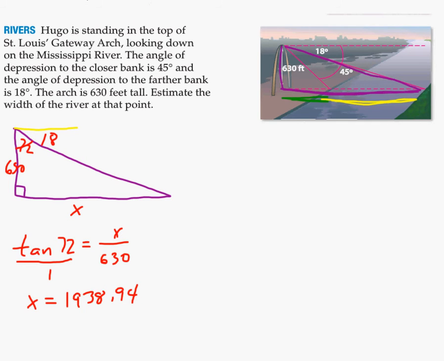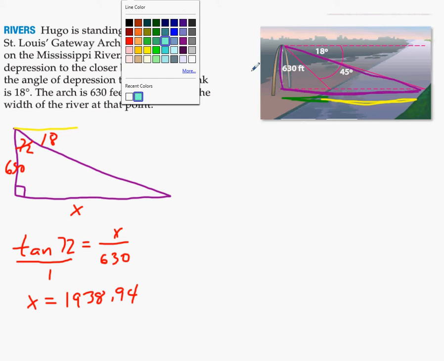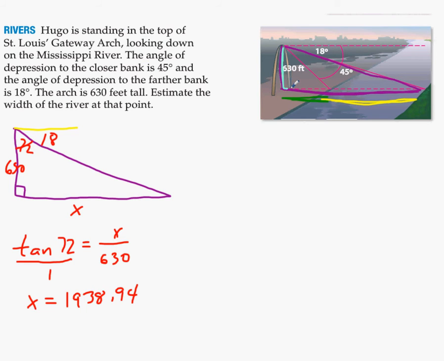Now, I have another triangle in here that's a little harder to see, but I'm going to try if I can make it a little more obvious. This one's going to be, I hope, a little easier. So it goes down this way and this way and this way. There we go. So if this angle here is 45 degrees, that would mean that this angle is 45 degrees. And if that's 45, that's 45.